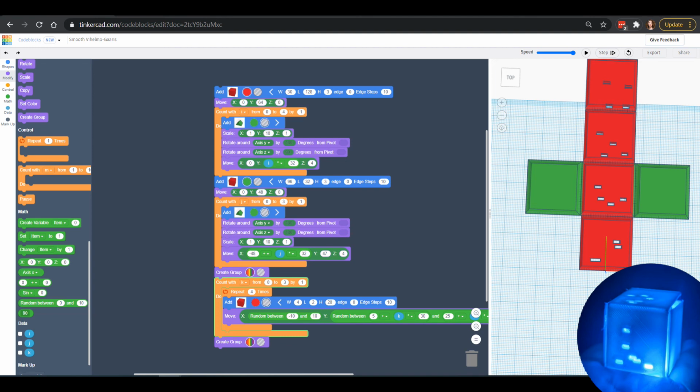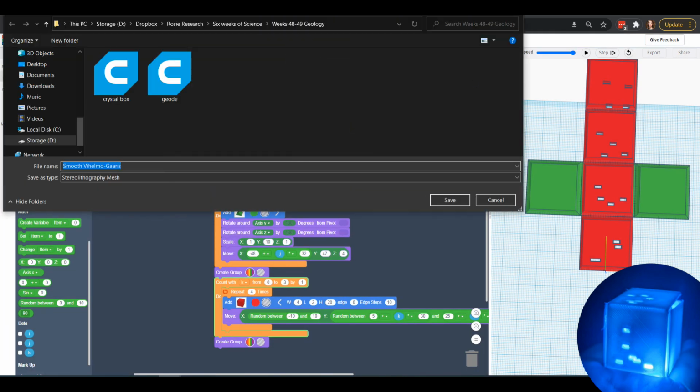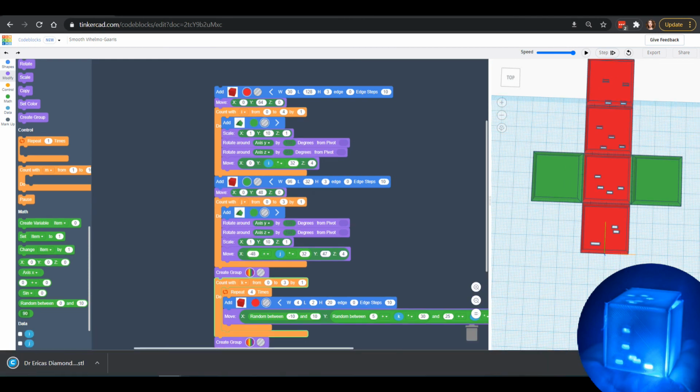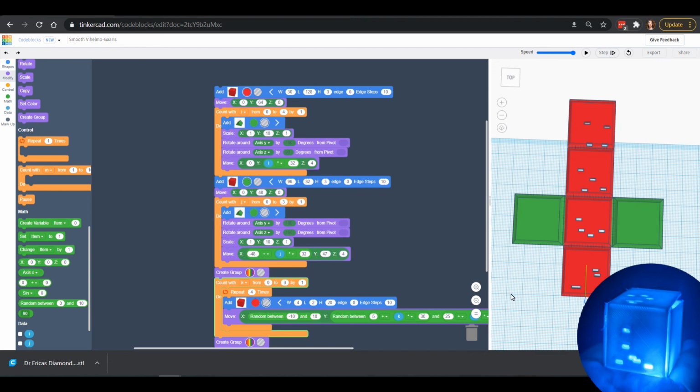You can send me your STL file. I'm going to leave it as an exercise for you to figure out if you want some holes on these green parts, how would you add those holes using the same techniques that we just did here. And then when you're all done, if you're a patron of ours, you can send us an email with the STL file. To get that, you would export to STL, and you would want to make sure that you put your name in there. Like I could put Dr. Erica's Diamond Box. And you could send us that STL file, and we will print it up and send it to you in the mail, which is really fun.